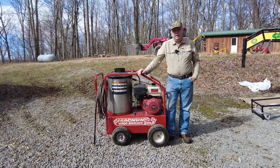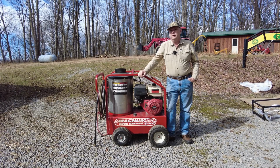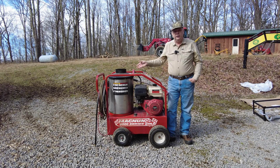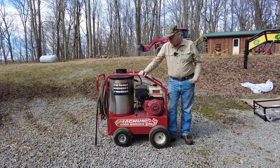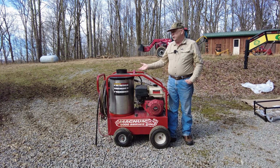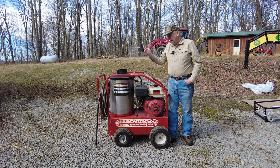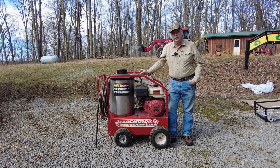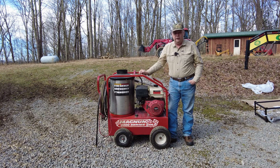So as you saw, I ran into just one little issue. Took me probably close to a month to finally get that fixed, and I ended up still using the old one. So the other issue that I found was when I was using it, it wouldn't get hot, and then all of a sudden I'd look over and there'd be a 5-foot flame shooting out the top of this. So I ended up calling customer service and asked them about that, and they said it sounds like your ignition source is putting fuel in, but the ignition source is not lighting it off.